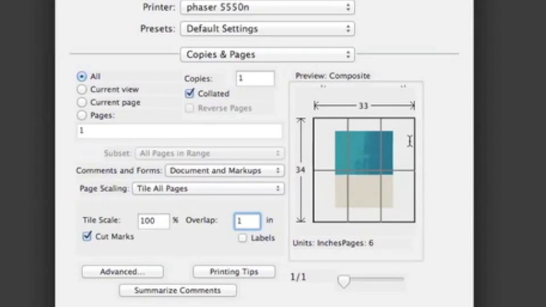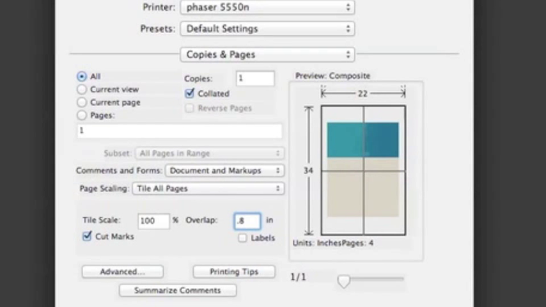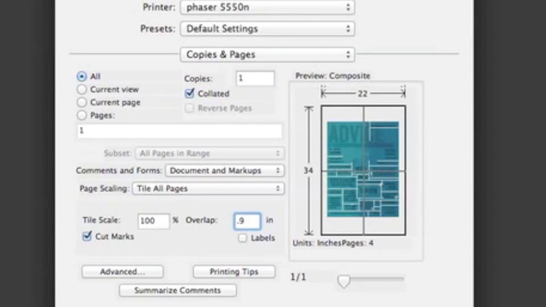If you're really good, then maybe 0.5, but I'm going to go to 0.8, and it gets me back to 4 pieces of paper. 0.9 does the same, so at least I have almost an inch, but not quite, which I just didn't want 6 sheets of paper. So this is what I'm looking for. I can actually count how many pieces of 11 by 17 paper it's going to be.